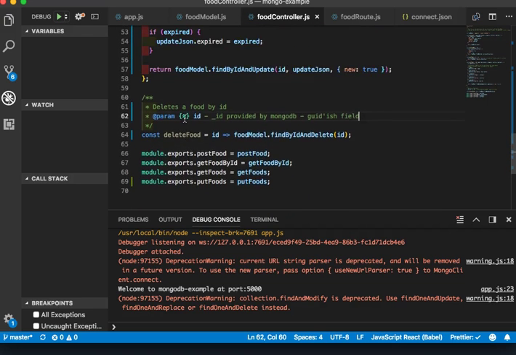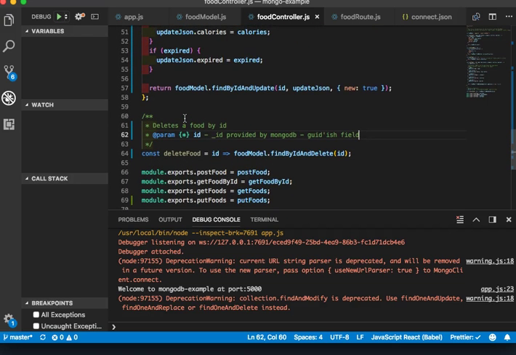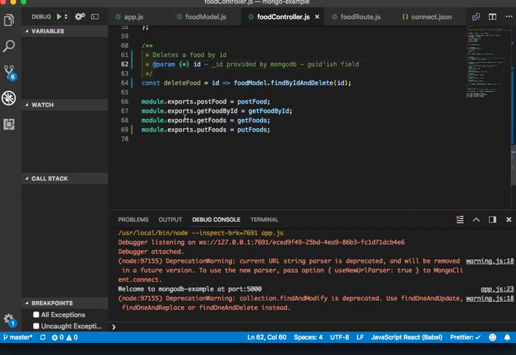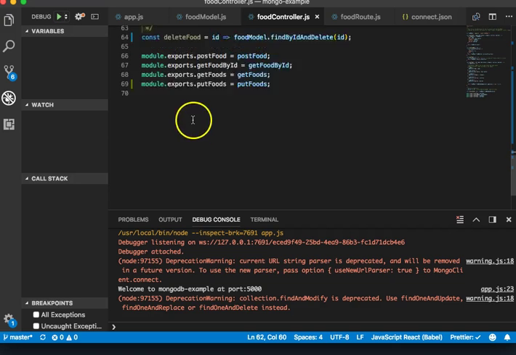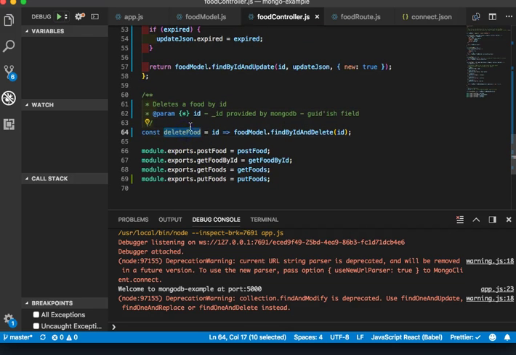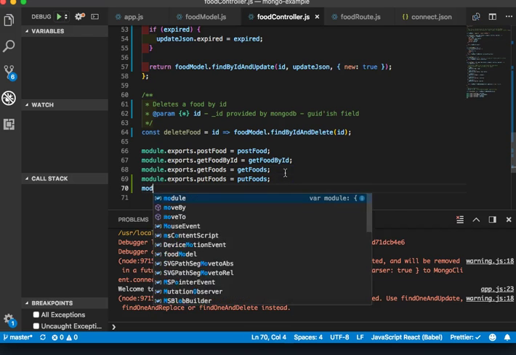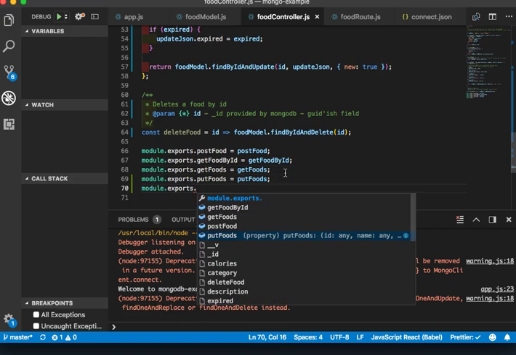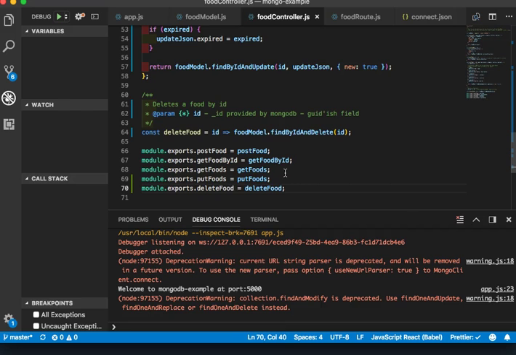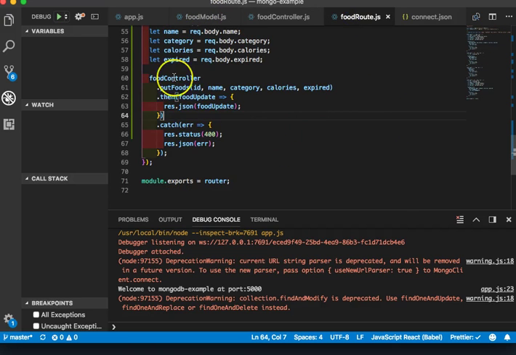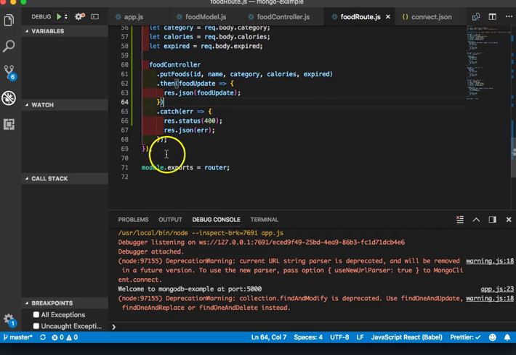So what would I have to do now? All right, let's export this. And then we'll follow the usual pattern that we've had so far.